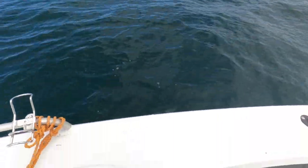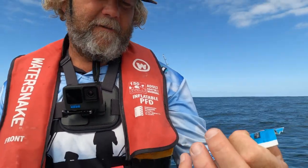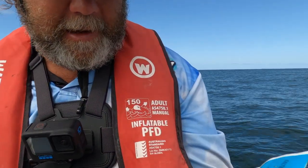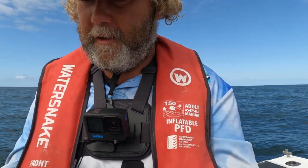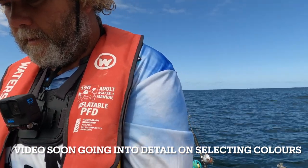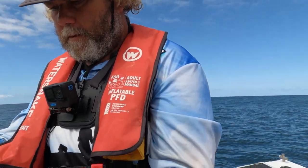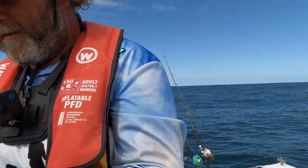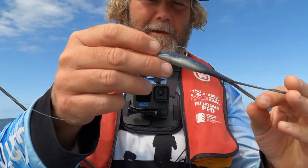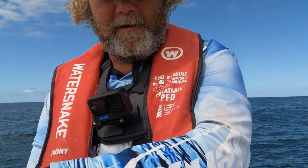Just going to change over to one of these blue plastics with flecks of sparkle - sapphire shine, five inch crazy legs jerk shad. Blue colors and those lighter colors - blues, purples and greens - those cooler sort of colors, the light will penetrate the water better and they'll stand out a little bit more in deeper water. The one thing about the Gulps - you've got to keep them upright. You can't let that liquid drain out of the bag or they'll dry out. Keep them in those little satchels sitting upright so you don't lose that liquid.